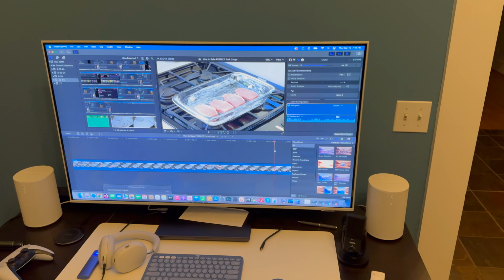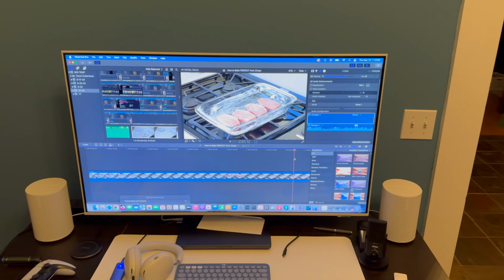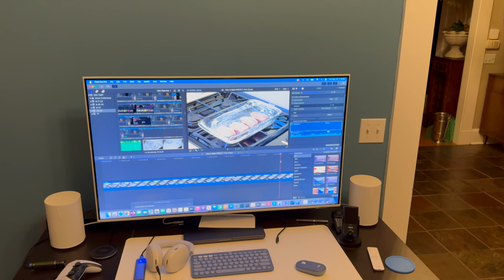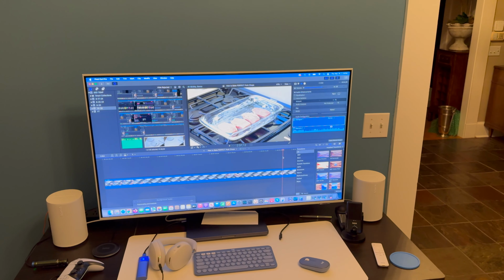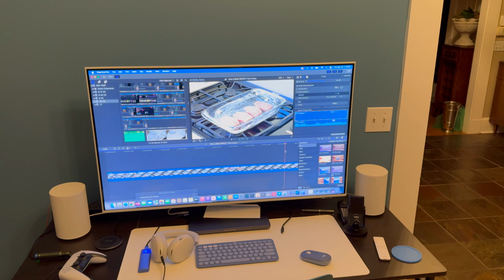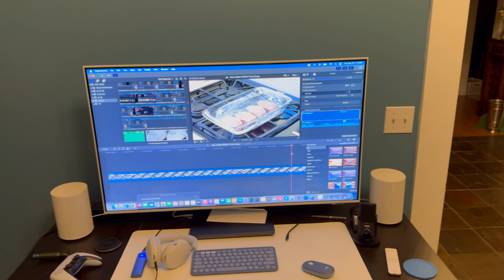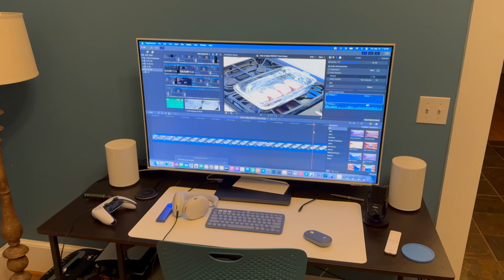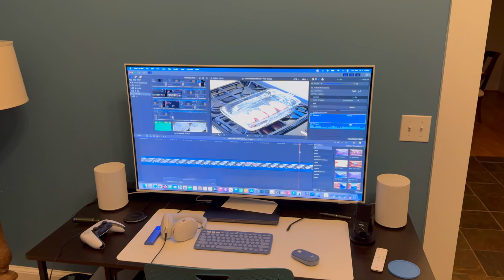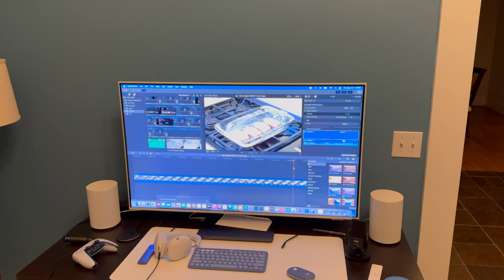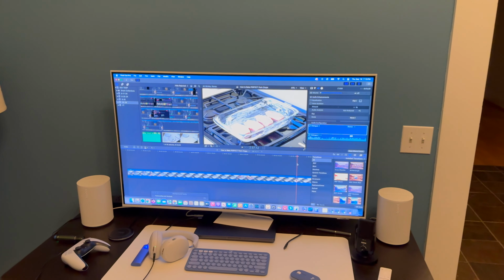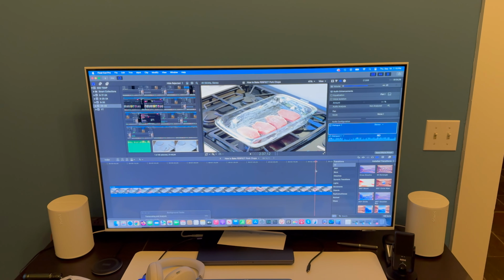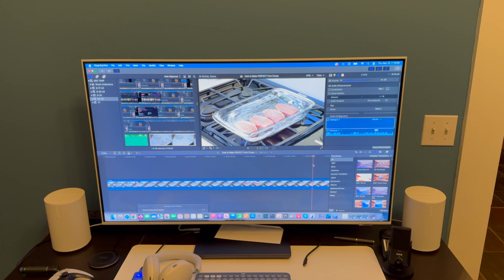But the picture quality, I'm filming this with an iPhone 16 Pro. The video that you're watching now doesn't do the monitor's sharpness justice. In the past, if you've ever used a television and tried to make that function as a computer monitor, you found that text and images just weren't sharp. This is a monitor, meaning that the text and everything is razor sharp, but it can also behave as a TV.